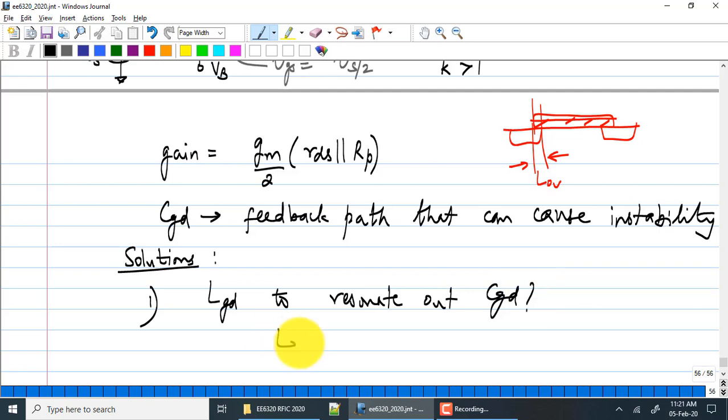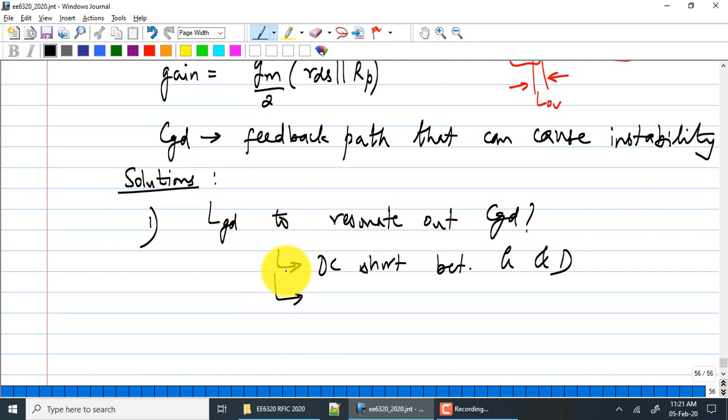Okay, so what else? What other problems are there? Any other problems with this? Of course, CGD is, even though it's 30% of CGS, small, right? So now you can see that LGD will be probably 3-4 times L, right? So maybe you might think, hey, let me add some fixed capacitance and then resonate it out. So now you can see you get into a loop of adding more and more circuitry to fix this.